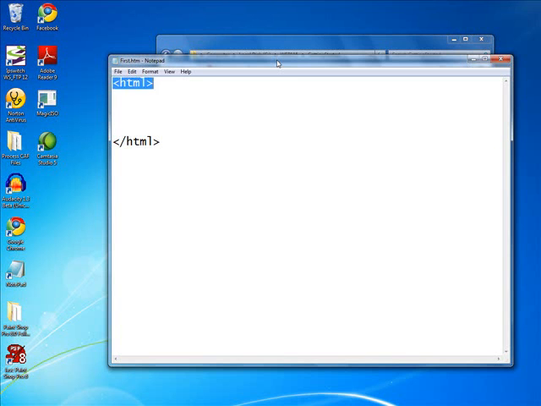Okay, so here's my start HTML. Here's my end HTML. Now the other required tag is going to be body. So we start our body, we end our body. And between the body tags is all of the HTML that users will see. So here we're going to say, this is my first page, hello world.